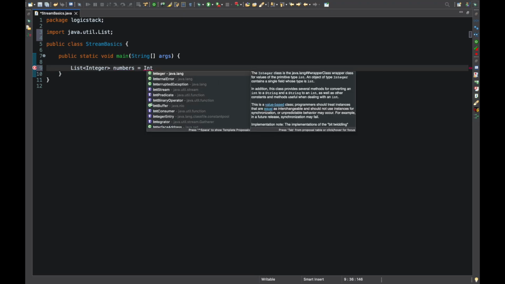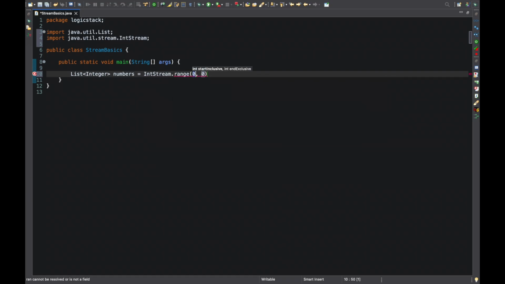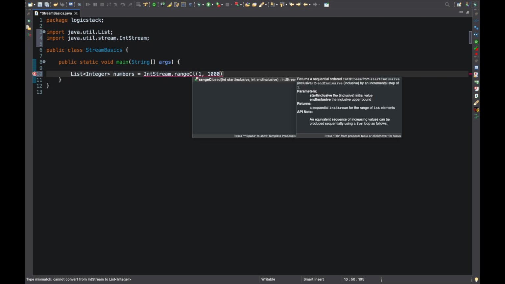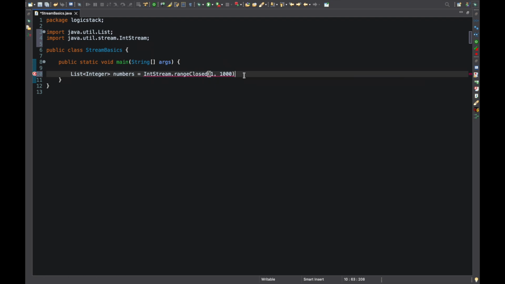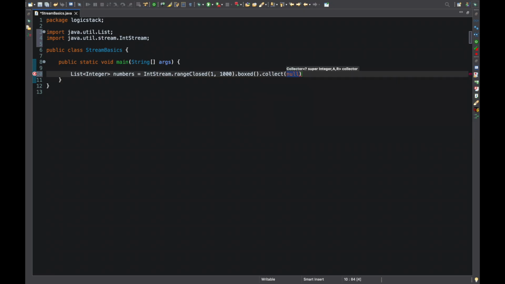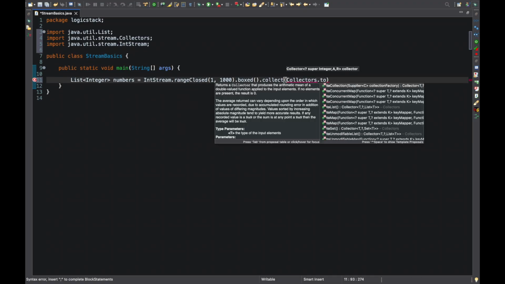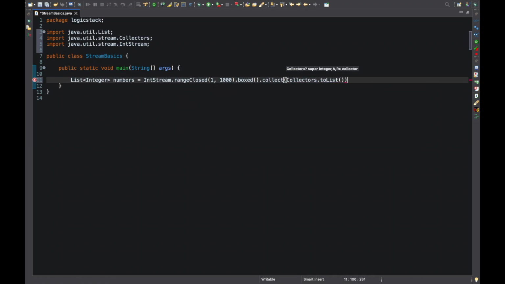Then I'll use the IntStream and create a list of 1000 values, and then boxed dot collect dot Collectors dot toList. So this would create a list of 1000 values.